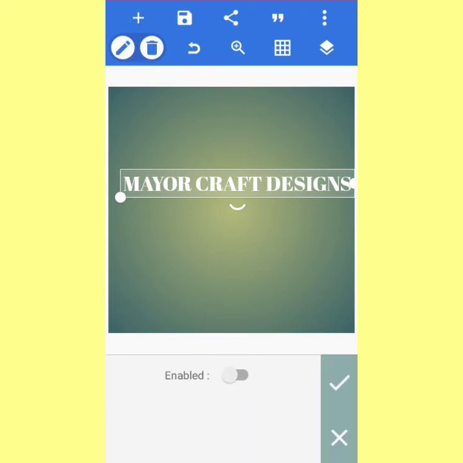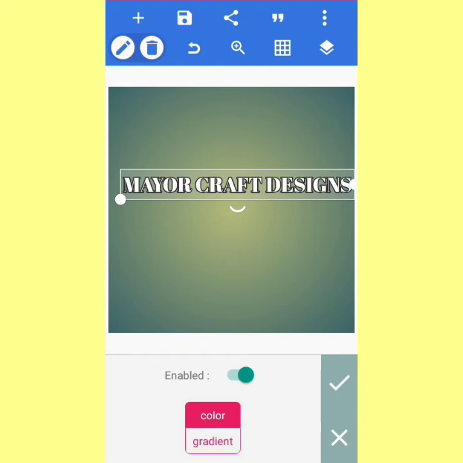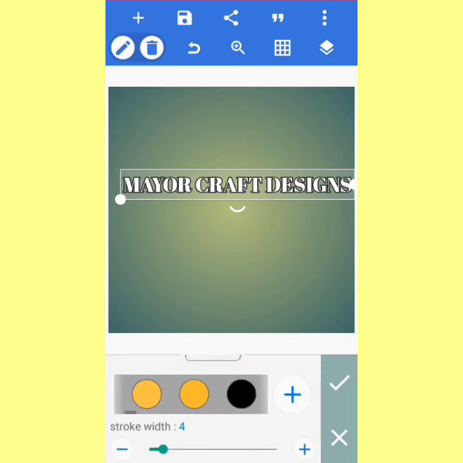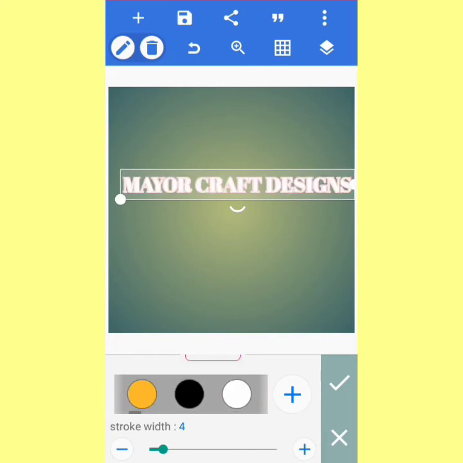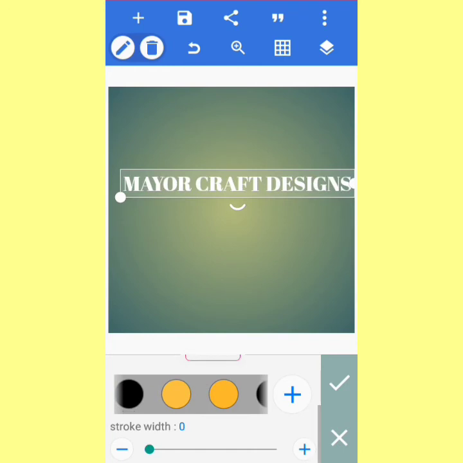Then the last thing is stroke. You can put another color outside the letters. So you see there's black outside the letters. You can also change color. You can change it to any color you want. Okay. And I also use it sometimes when the font I'm using is not bold. I also use it to make the size increase. Okay, or make it bolder. And you can increase the size.